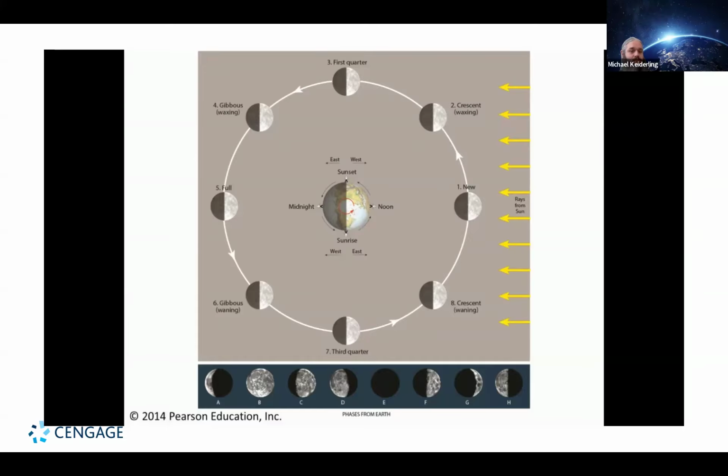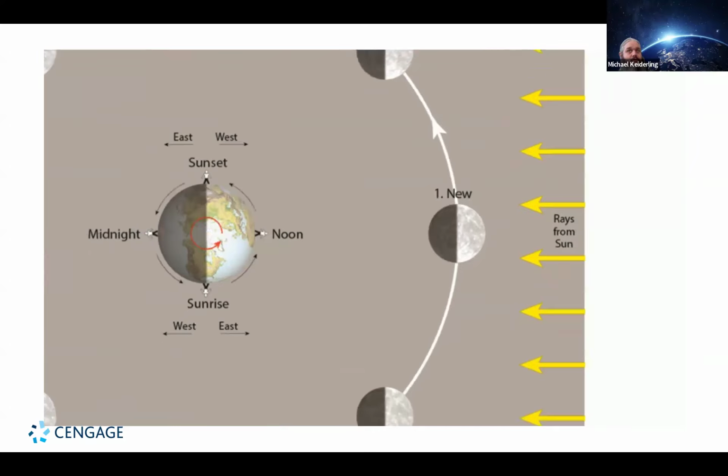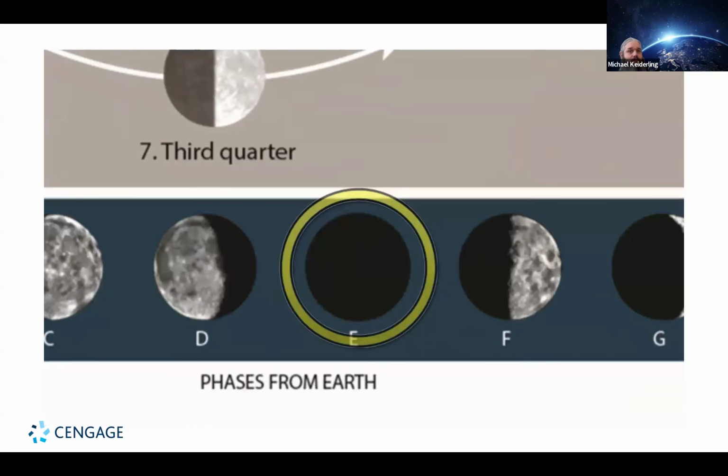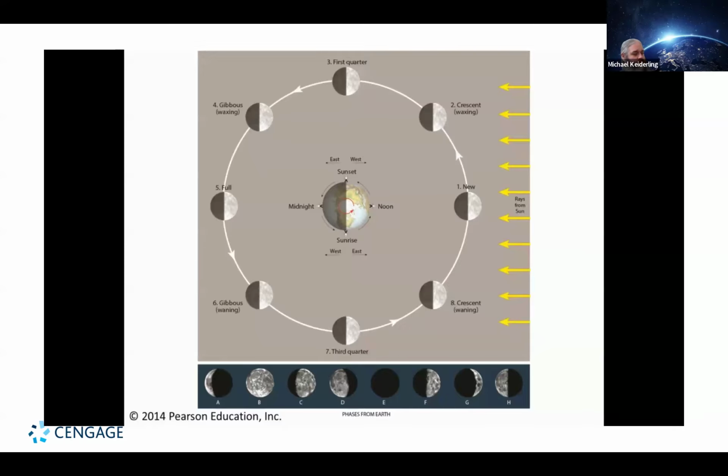Anyhow, if you are standing on Earth and it's high noon and the sun's rays are coming directly down from above, then the moon, if it's directly above you at that point, will appear mostly in shadow. That'll be called the new moon, and it's illustrated down here. On the other hand, if the moon is moving into a position where we can see more and more of the sunlit portion of the moon, that is called a waxing moon.